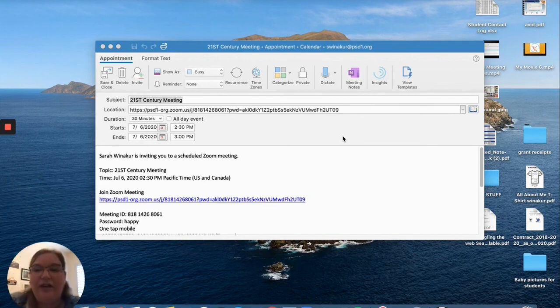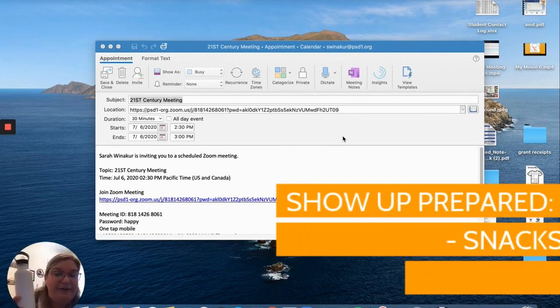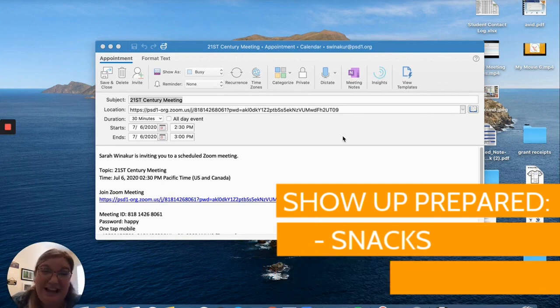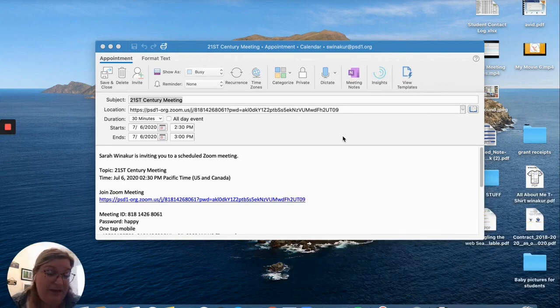If you are hungry, have your snack. I always have water with me because I always get thirsty. I also just ate an apple and I could have had the apple with me too. And when you're chewing, you might want to mute yourself so that we don't hear you eating. But make sure you bring anything you need to the meeting so that you can be successful and stay active.